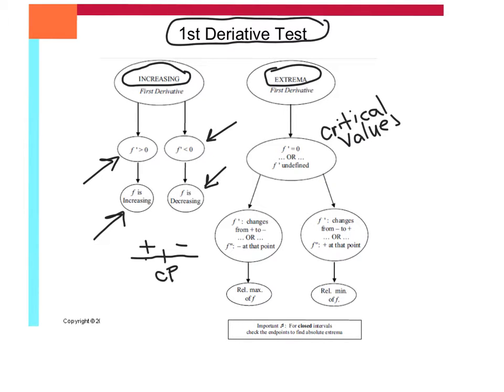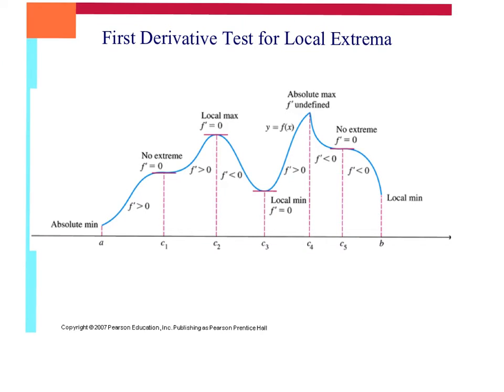Now the other scenario is here we have a first derivative sign chart with a critical point. But what if we change the sign of the first derivative from negative to positive? Well, then that would be a relative minima because the sign of the first derivative graph changes signs from negative to positive. Well, we're not going to do an example, we'll look at one. So here we have a graph with a lot of turns.